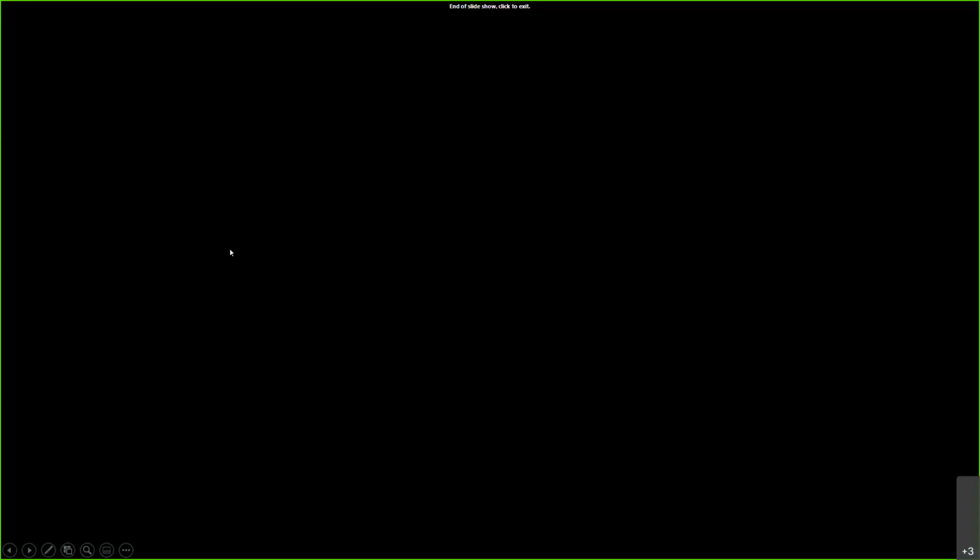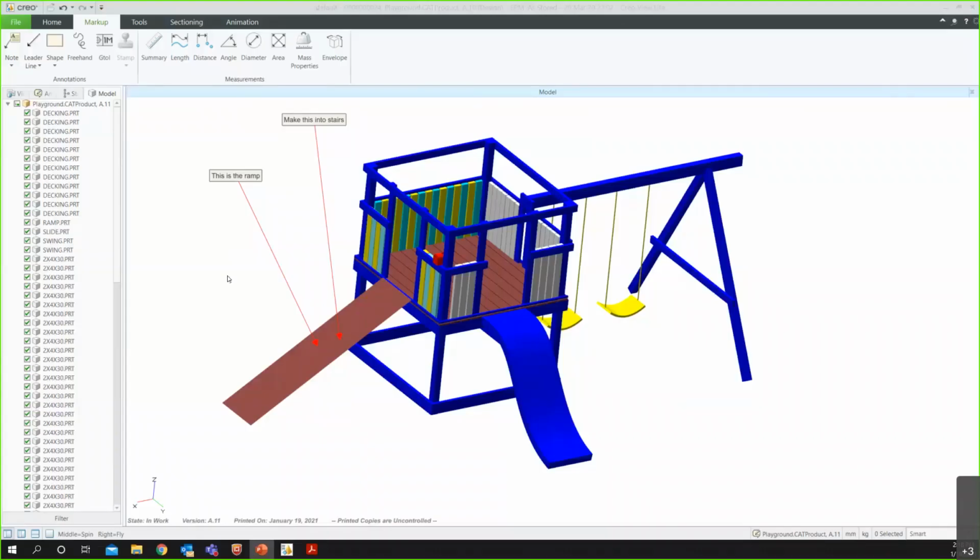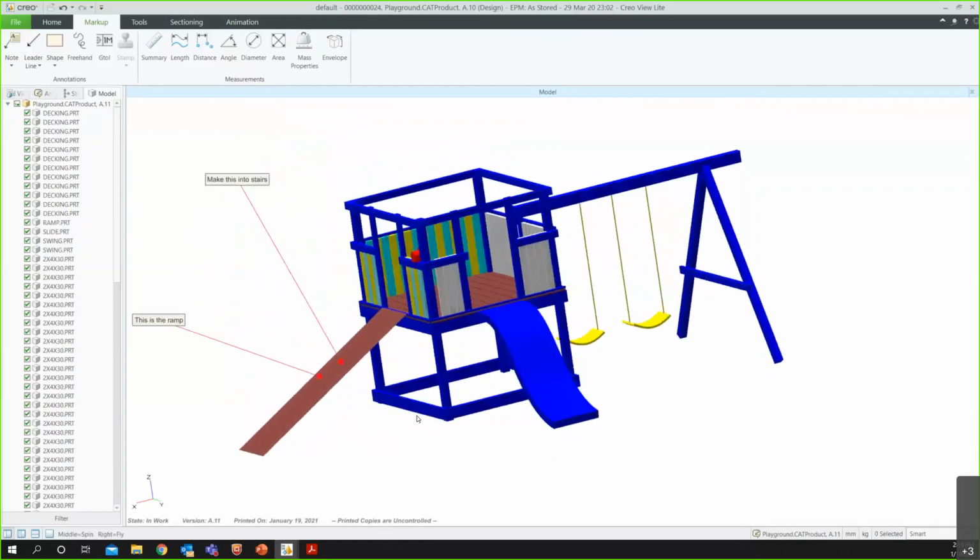As I mentioned, I can use Creo View with a Windchill instance, or I can use it standalone. So to show you that, this is actually an assembly that I created. I have it saved in our Windchill database, but I simply opened Creo View first to show it to you. And you can see in this case, I have added some notes, and I can keep these in here as my markups if I wanted to use that as a way to explain to someone what they're looking at.